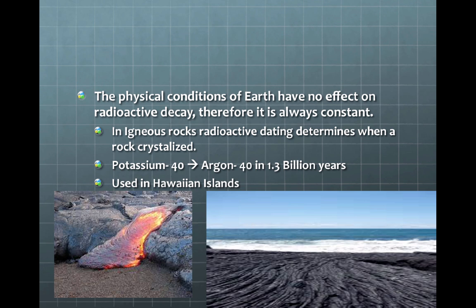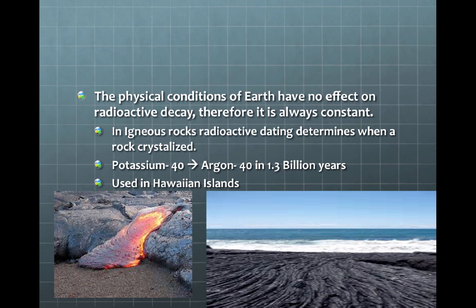A frequent type of radiometric dating is the potassium-argon method. In this method, geologists measure the ratio of radioactive potassium-40 atoms to the stable argon atoms in a sample. Given the long half-life of potassium-40, 1.3 billion years, this method can be used to date rocks that are hundreds of millions of years old.